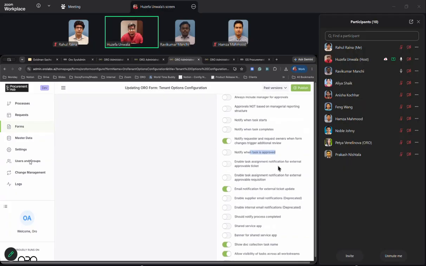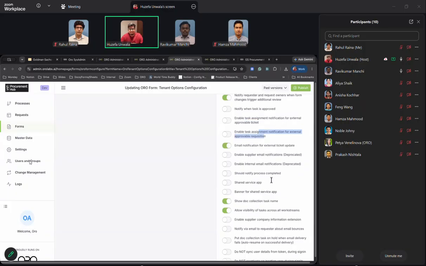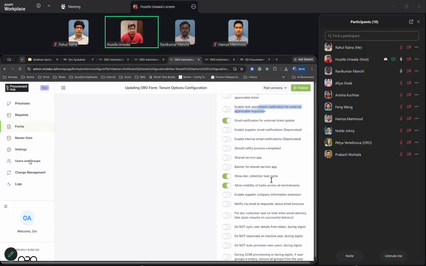Some of these are for external notifications. This will be more in line with what your integrations are for and what's happening in your ERP versus what you want to notify here as well. It's something that can be discussed during the integration sessions. Apart from that, let me just scroll through.